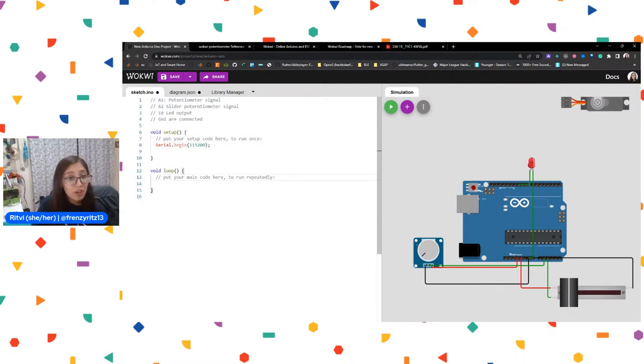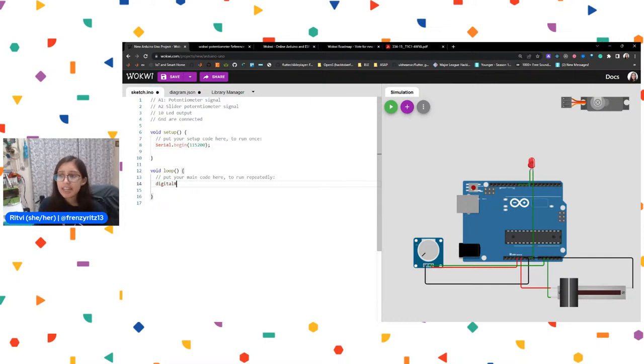All right, next what we're going to do is simply read the pin. Okay. So there's something called analog read, digital read, and analog write and digital write. All right, so I'm going to just read and print what we're getting. So we're going to do a digital read. All right, so which pin are we digital reading?